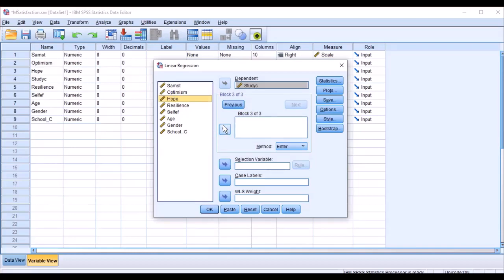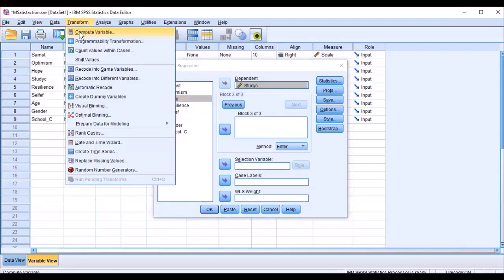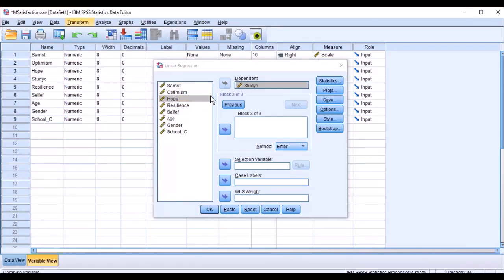Then what I might do is, because in moderation analysis you want to learn the interaction between the independent variable and the moderating variable, in that particular case you might need to go to Compute Variable.